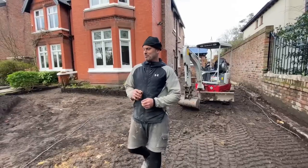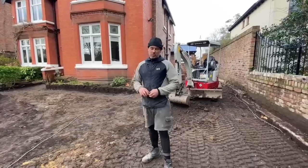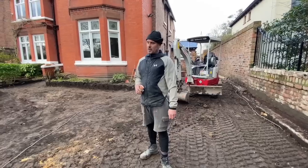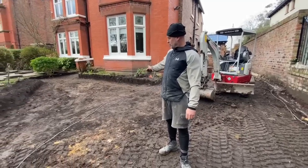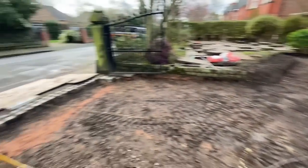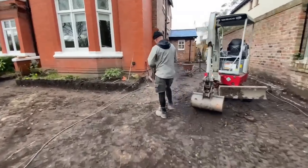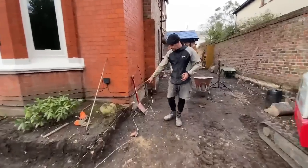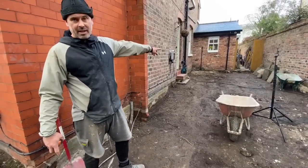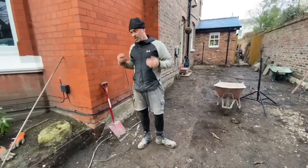So we're all dug out now, we've got our line set up, so obviously you just put your line up to check your depth and that. So we've got about 300 mil on this, a foot, because these flags are thick, so just to allow for the tolerances. So we've got stone coming soon, but the falls on this from our point there on the house were falling this way out to the front of the driveway, and then from this point here, we've got a nice fall from there back. We've got a drain down there and an echo, so I'm going to be running from this point here back that way, and everything this way is going to be going back that way.